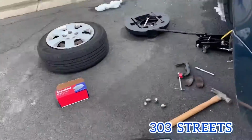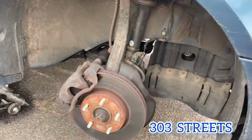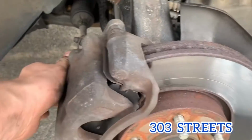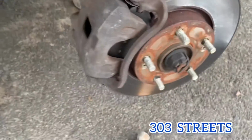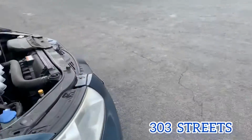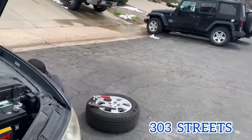It's the same for both sides. We're a little bit further on this side. As you can see, this one's put back together. We're good to go. So that's the new pads. And then yeah, everything's torqued down. And then before you try to drive your car, turn it on and compress everything.